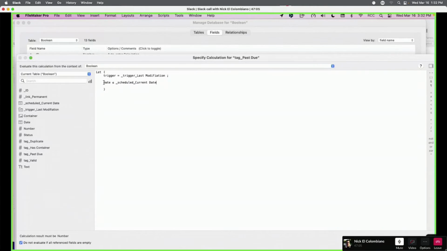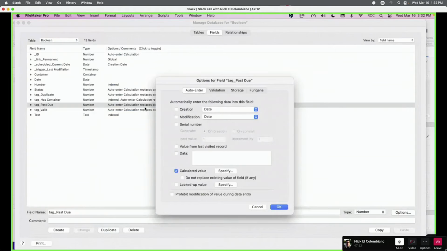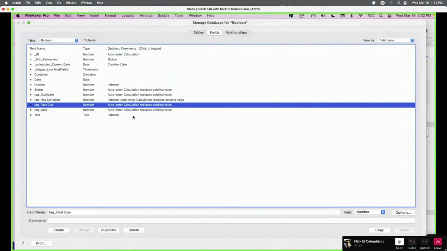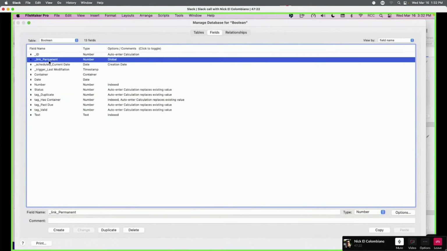FileMaker will tell you 1 if this is true, 0 if this is not true, period. We don't need yes, we don't need no, we don't need whatever. We need 1, 0. Why? Because we use the link permanent that says 1, and then we have 0, 1, 0, 1 on the other side.